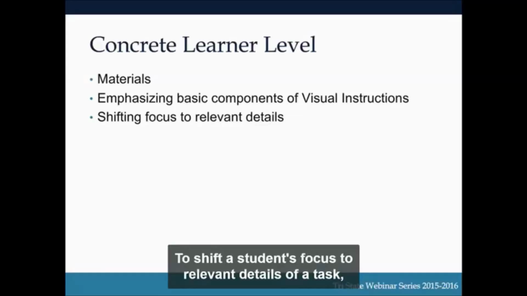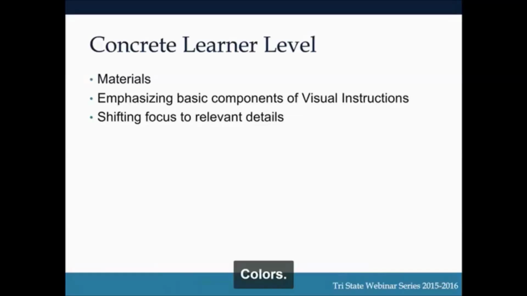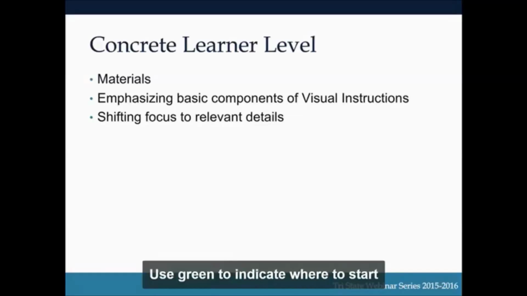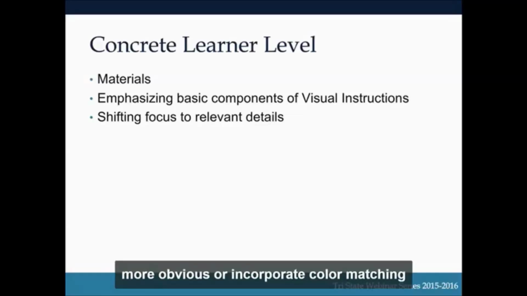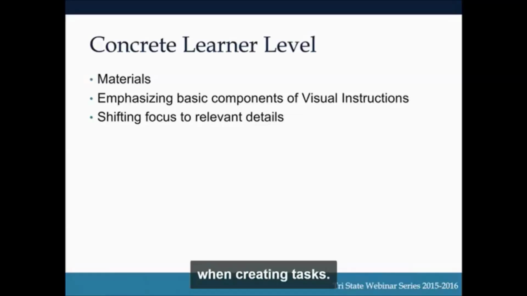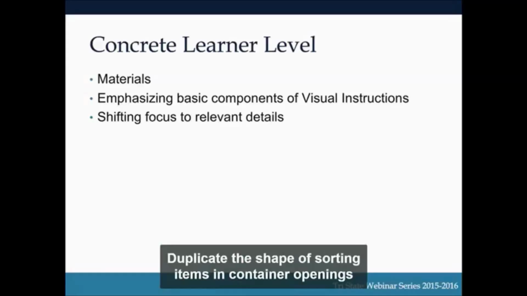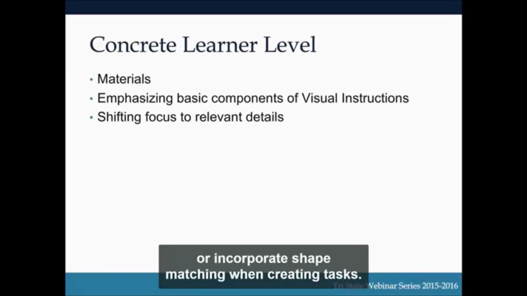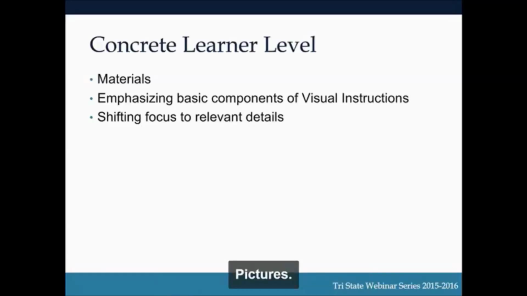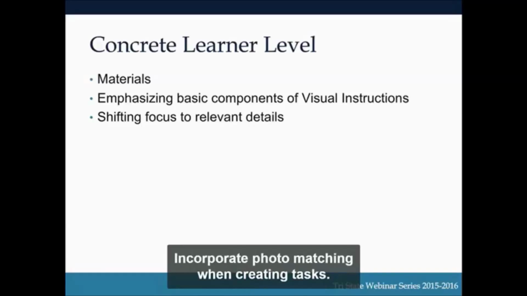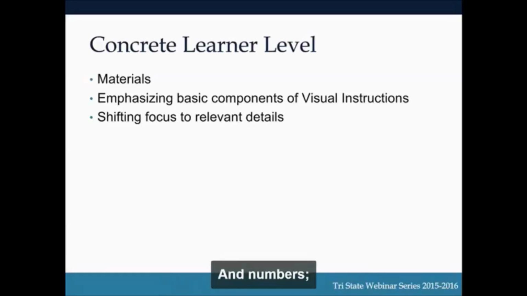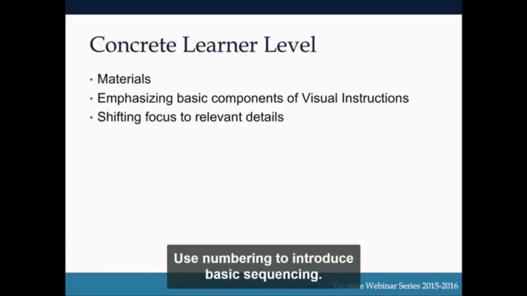To shift a student's focus to relevant details of a task, we incorporate the following. Colors. Use green to indicate where to start and red to indicate finished. Highlight container openings to make them more obvious or incorporate color matching when creating tasks. Shapes. Duplicate the shape of sorting items in container openings or incorporate shape matching when creating tasks. Pictures. Incorporate photo matching when creating tasks. And numbers. Use numbering to introduce basic sequencing.